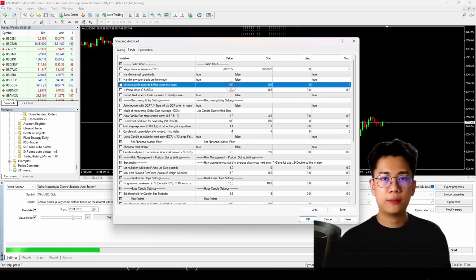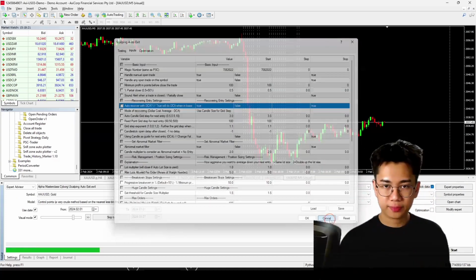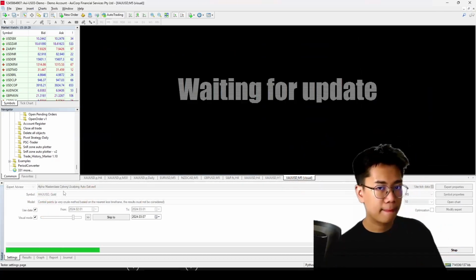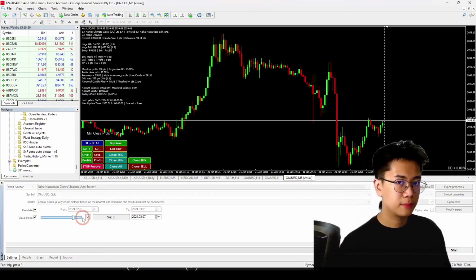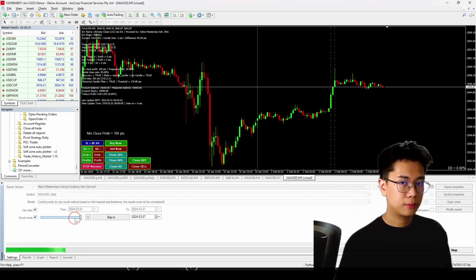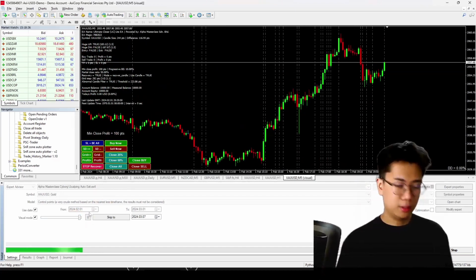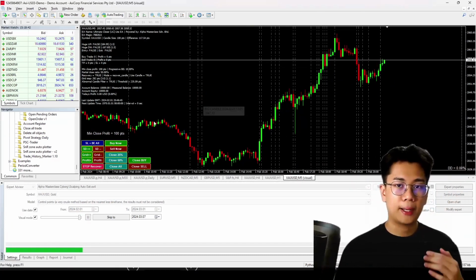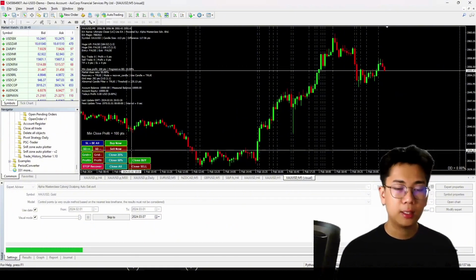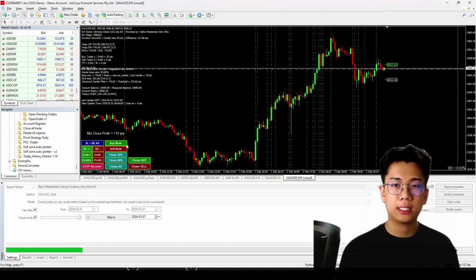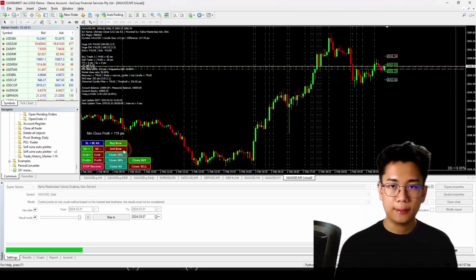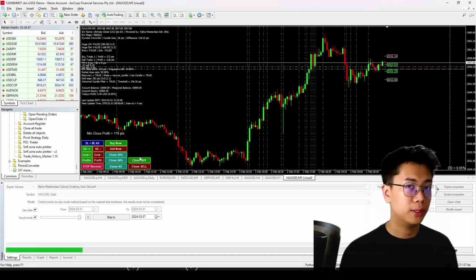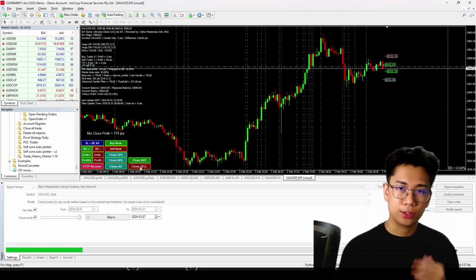And the last two are these two, minimum close profit and also the partial close, which I would like to use a backtest to explain a bit better. Okay, now over here, when we see this kind of market chart, we will have a button called buy now and also sell now. The buy now is the button to click to make the buy and sell trade. In fact, you see this close buy and close sell, you can close the trade also. So you can close the buy trade and also close the sell trade.